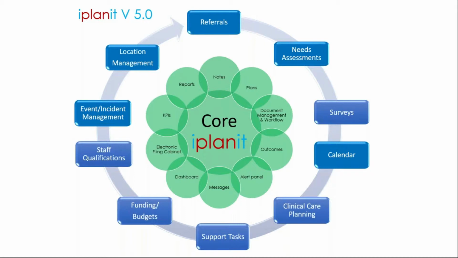And then finally, location management, which is a module about, as I say, iPlanet is a system that tracks what's going on in people's lives, but occasionally a couple of people could live together and they need to know that the electrics have been checked in that accommodation or in their home, or they need to know that a piece of equipment is there and is being serviced, and so on. So there's a side module that lets you track lots of different things that are related to a location.